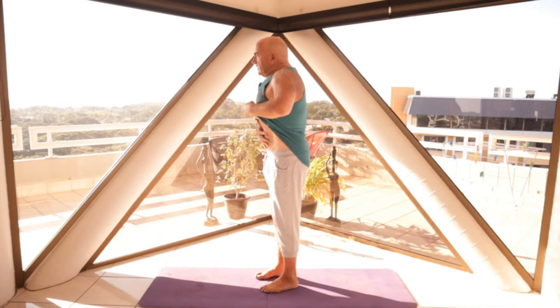It's about pulling the mula banda — the pelvic floor, the perineum. One teacher described it as: you pull the A spot in first, then you pull the B spot in — I'll let you work out what A and B stand for. You draw A in first, then you draw B and you lift mula banda, the perineum. And then you have mula banda minor, which is just a couple of inches below the navel point, and then you have mula banda major, which is when you really draw in that full abdominal area and you've got a nice tight core. It feels awesome.